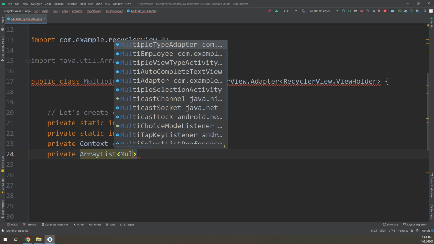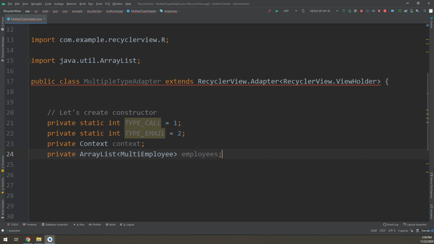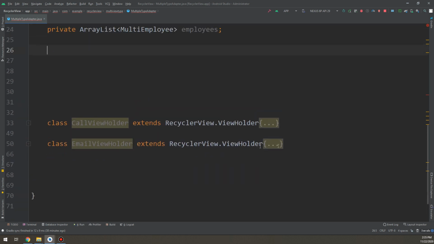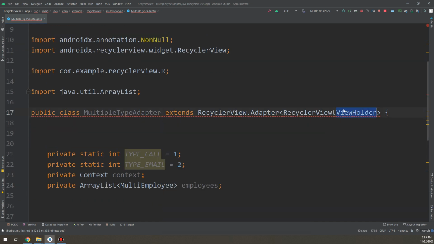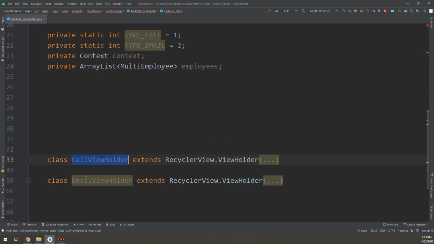Okay, till now, the new thing that we have learned is making the view holder without specifying a call view holder or email view holder, and we have created two view holders that extend view holder. We have also created the two integers, and these are the same as we have learned before.